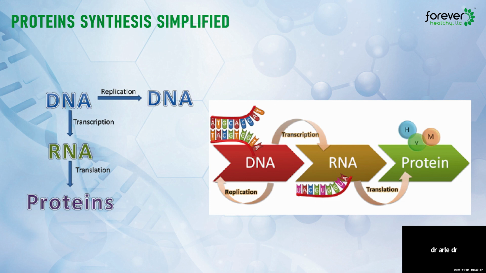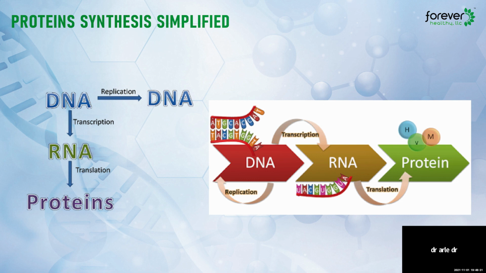We call that transcription, and the RNA was created. And then take note, the RNA contains now the copied nitrogen bases, right? And then it will be translated to protein. And then you will now see that the protein is a combination of amino acids. So you can see the letters of the amino acids at the upper portion on the word protein. H is for histidine, V is for valine, M would be for methionine. So the protein is created with what? With the amino acids. You can see it, right?